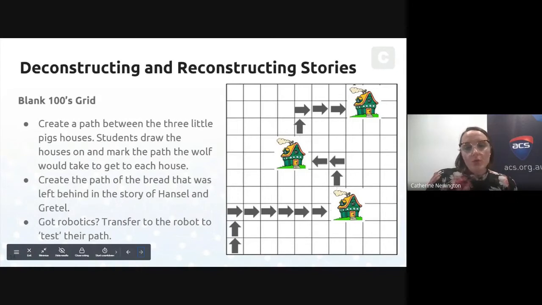What you can also do, if you don't have the robotics and you wanted to test it out, is get the students to write out all of the instructions, and it can easily be as simple as up, turn left, turn right. And if there were any students who needed spelling assistance, I just had those keywords written on the board so they had them there.